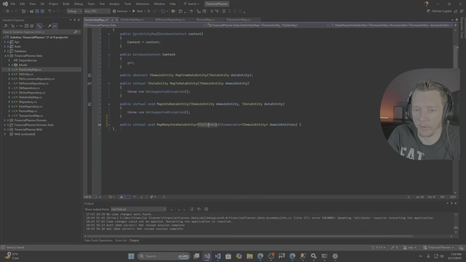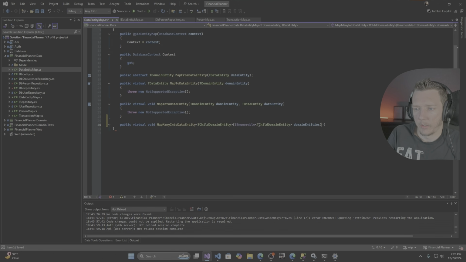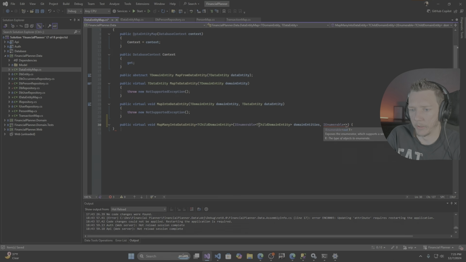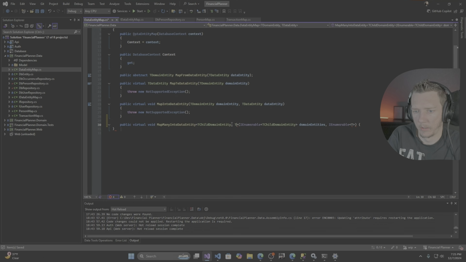So maybe it's like T child entity. Main entity, right? And we want to map that into, and we need to know where it goes. So it's going to be something like IEnumerable of T data entity.